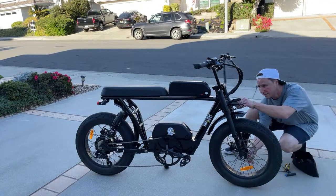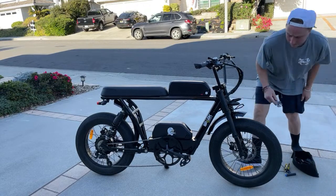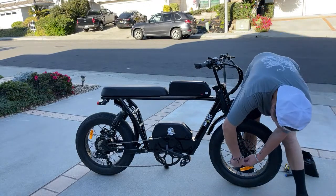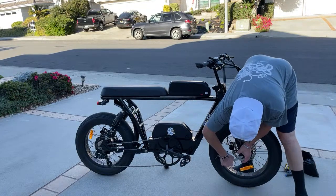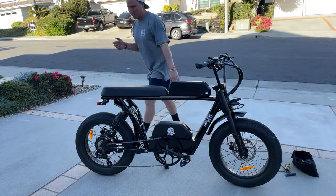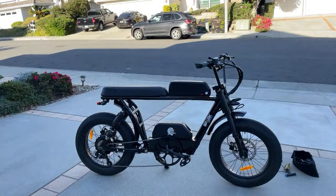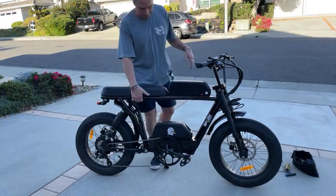If you guys are commenting, I appreciate that, and I apologize that I haven't replied, but it was going to be very difficult for me to hold the phone and assemble the bike at the same time. I just felt like I would probably not get it done correctly, so there it is, in all its glory. So now I can see here.